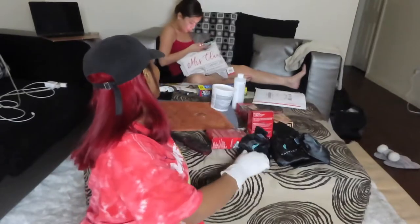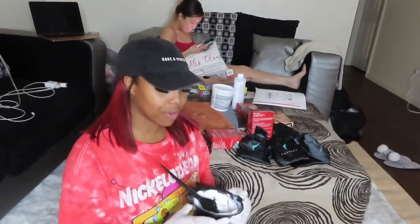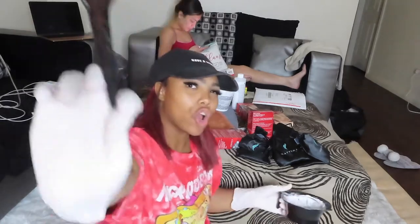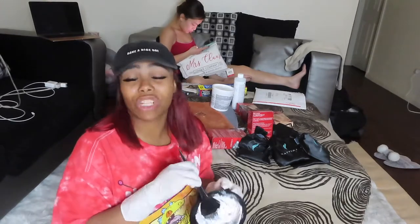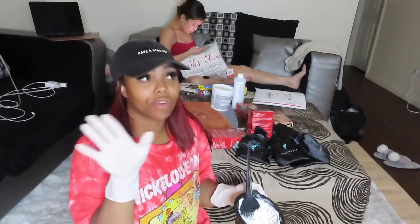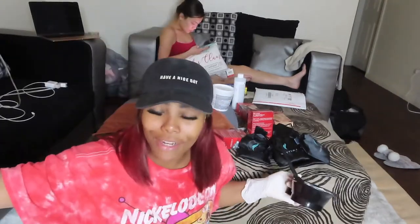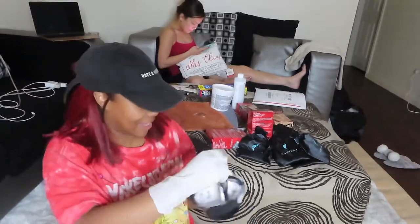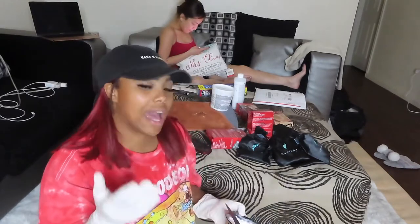So what I did was I got everything out and I put a 40 developer in here, and I just mixed it up because I wanted it to look real thick. I didn't put a lot because I don't think I'm gonna really need a lot. I mean, that's my opinion. Everybody does hair different, but this is how I do mine, and I don't tell nobody else how to do that. So don't tell your girl how to do it. No, I'm just playing. Y'all can give me tips if you feel like your girl ain't doing it right. You know, everybody's not perfect. But this is what I did. It needs to be thick like this, though, when you're bleaching the knots on your frontal.